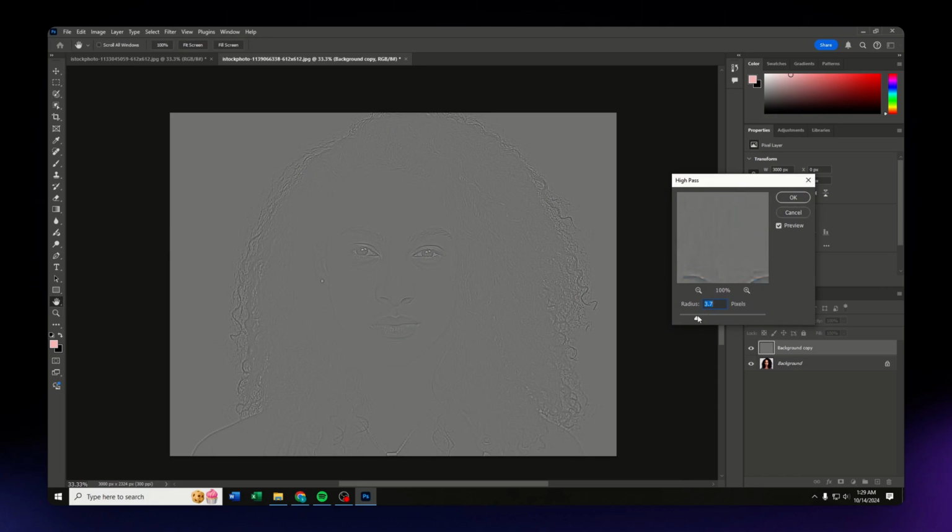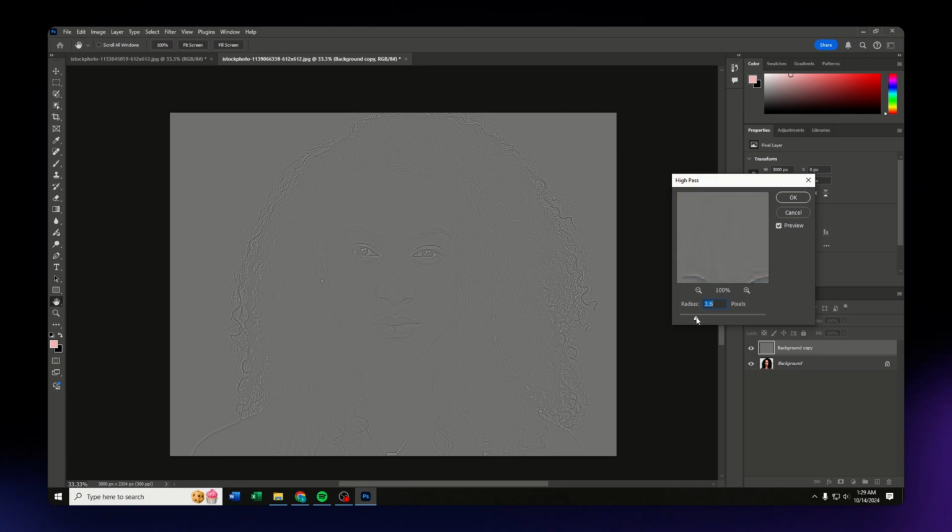So now once you are in here, make sure that the details that are shown on your photo are only the details that are important for you, and not to include too much detail of your image or the first layer, because that might result in an overly sharpened image, which we don't want for our project.